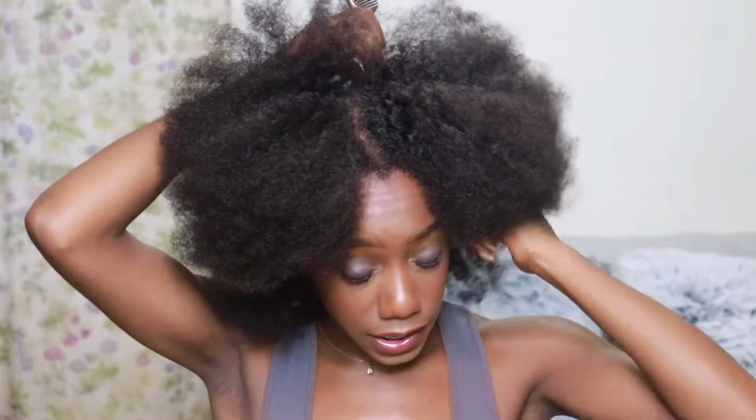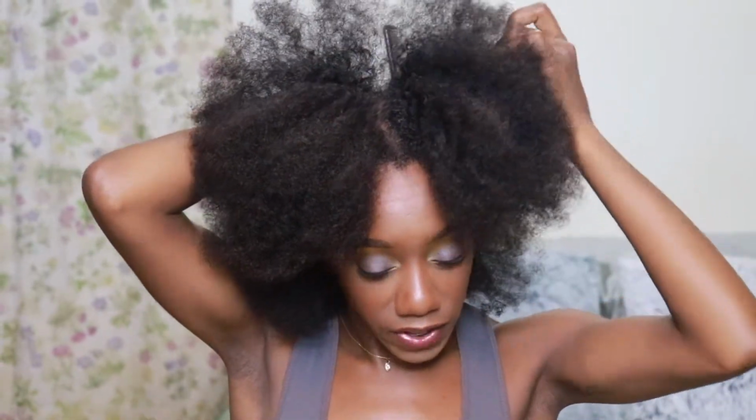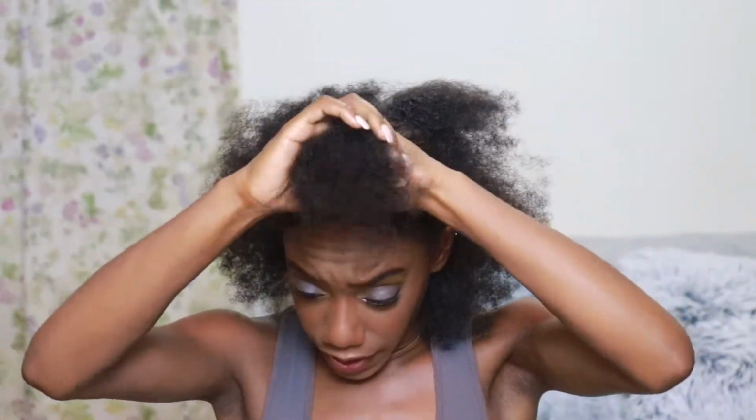It's so hot right now, so I just cannot wait to put this hair up and get it out of the way. I'm really just feeling for the parts. I can't really see it, but I can feel what I'm doing, and that's just what I'm going off of, the feeling. So this is what I have as my first section of my hair.